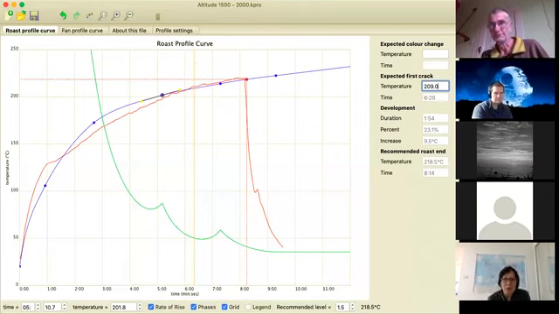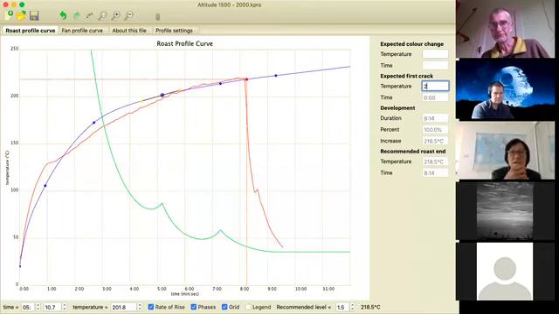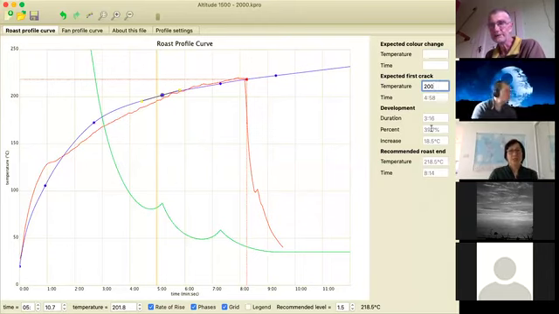So if I were changing that from 209 to 200. So is expected first crack, you put that in manually yourself? Absolutely, yep, it's completely a manual thing. So now that I've set expected first crack back to 200, it's put the yellow line way back there where the profile hits 200 degrees, and then it's calculated what the development time ratio will be off all of that. However, expected first crack is only a guess, obviously.